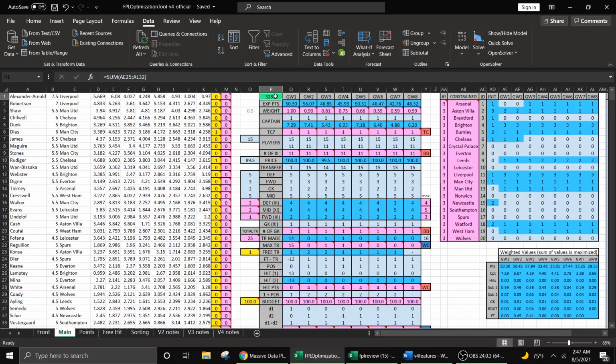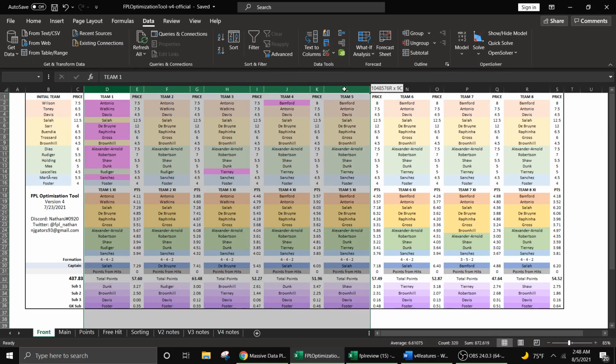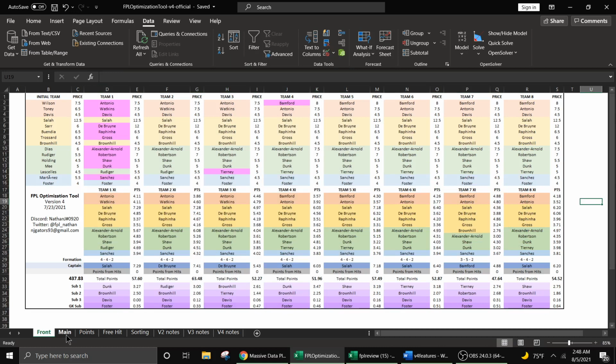So the only difference with this alternate formula is it's going to tell the solver to solve only for 5-game weeks. So it's only going to look at columns D through H here of expected points. And then you will only pay attention to teams 1 through 5 on the front sheet. Okay, so keep that in mind when you're adjusting the parameters.